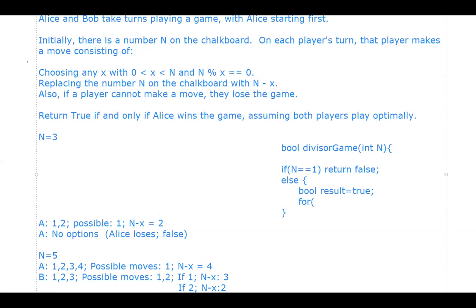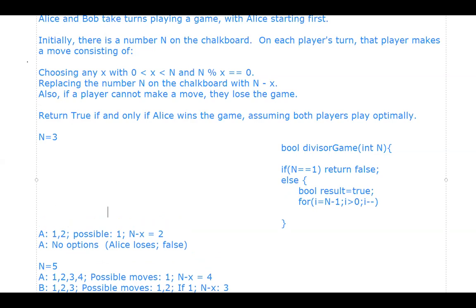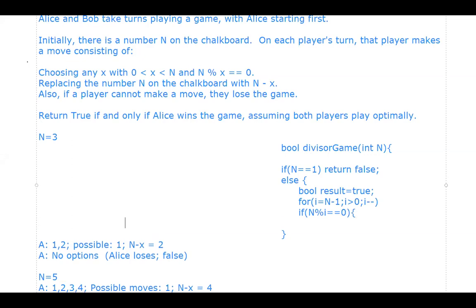Now, how I'm going to reverse is, let's say I start from i equals n minus 1, and i is greater than 0, i minus minus, right? And I would say, if i divides n completely, then my goal here is I should return whatever my result is, and I should make sure that my opponent doesn't win.